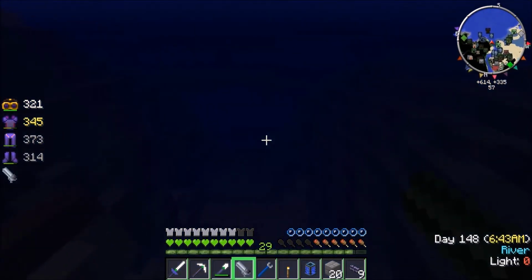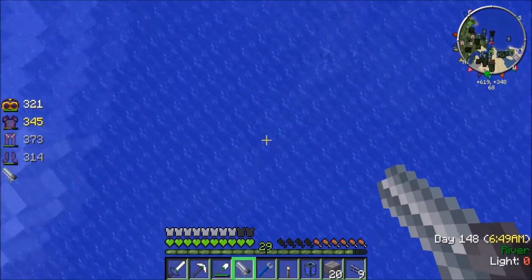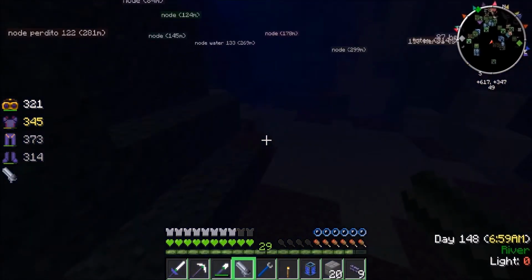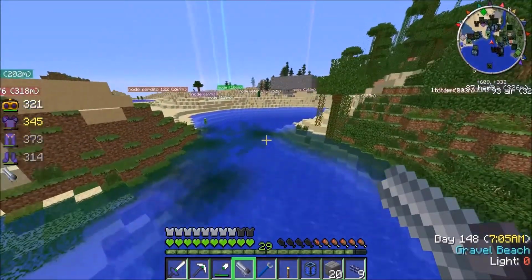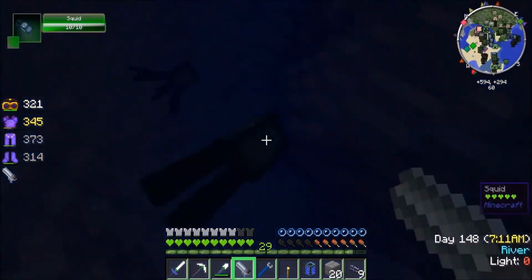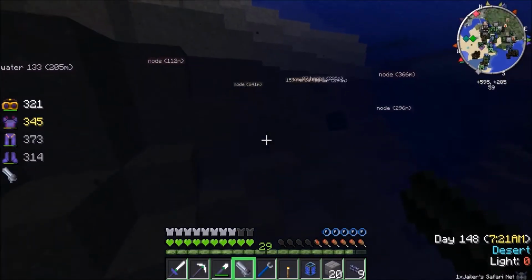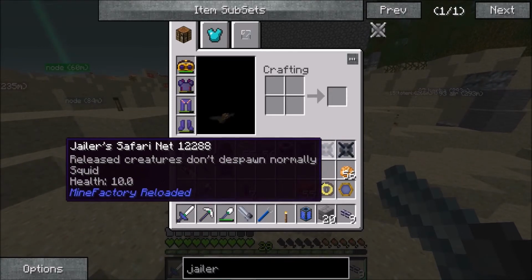So I'm going to capture... Where is he? Come back. Here he is. Schwump. Got him. Got it. Haha! So now I've caught a squid in a net. And let's go get the other ones. I see there's some around here. Go. You as well. Come back here. Go. And you. Go. So that should be 4 nets of squid.